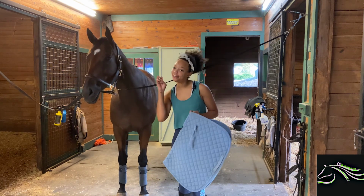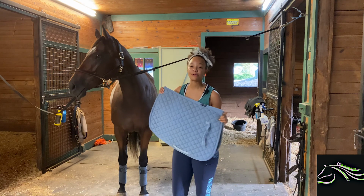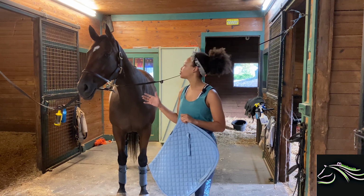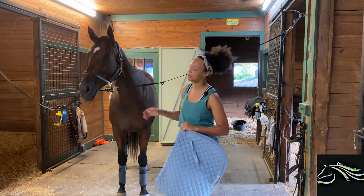The next ingredient you need, so to speak, is a saddle pad. This is just the basic all-purpose saddle pad from Dover. I'm going to place this directly on top of her withers, kind of where her shoulder and her neck and her body sort of meet.